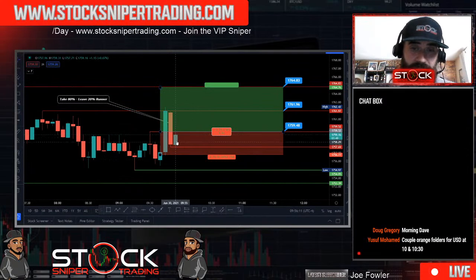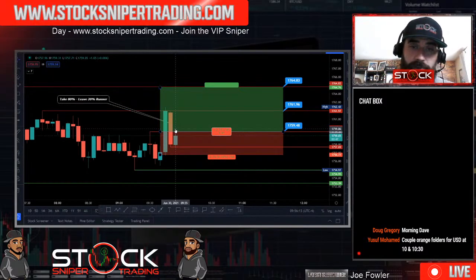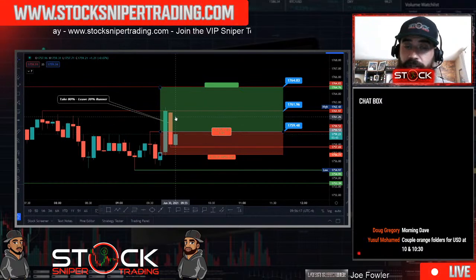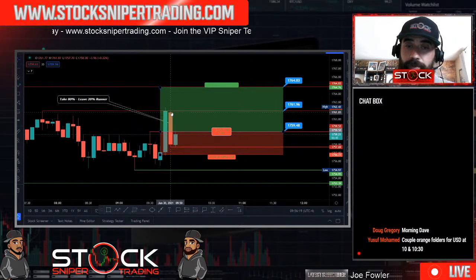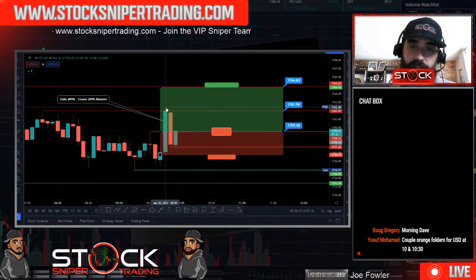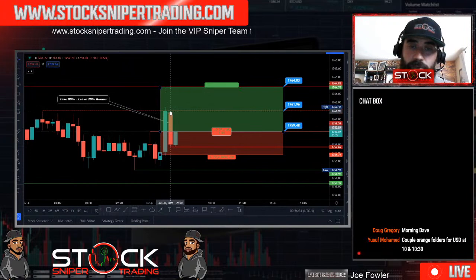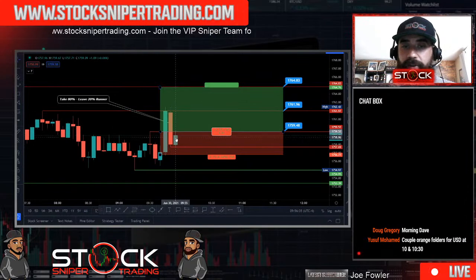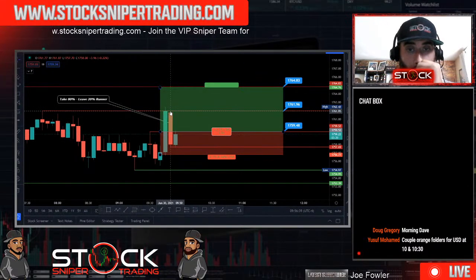To continue, this candle right here needs to definitely close at least 50%, and then the next candle can come back up and engulf, but this wick needs to be broken. This candle needs to push up and start testing this wick to continue the pattern for the higher highs. This wick right here wasn't broken. They opened it up below the resistance, like I said, at 1762. So now it's very important for these candles to start challenging this wick right here.